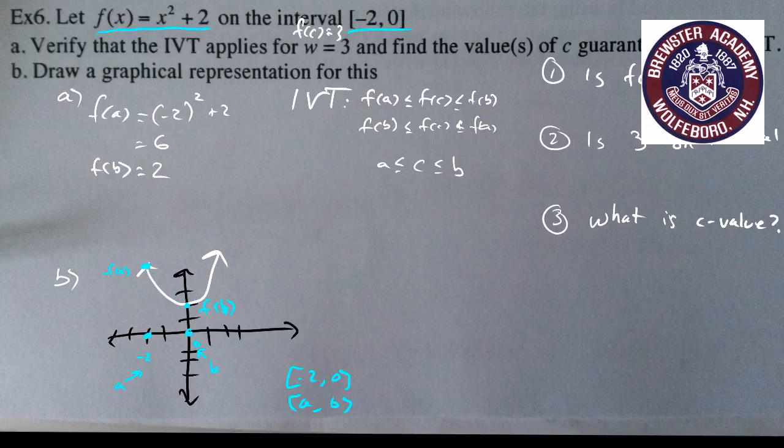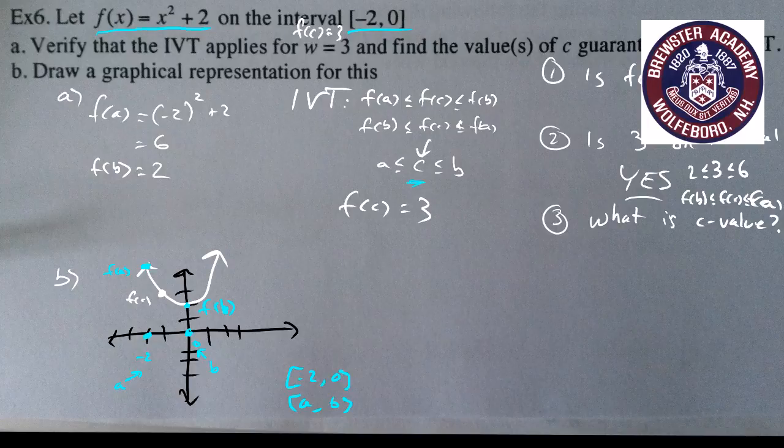So if we come back to the intermediate value theorem, if our f of c is between our f of a and our f of b, then there has to be a c value between our a and our b. So we come back to f of c, which equals 3. Is this function value between our f of a and f of b? Yes, 3 is on our interval because 3 is between 2 and 6. This is our f of b is less than our f of c, which is less than our f of a. So now that our f of c is between f of b and f of a, that means there has to be a c value between b and a.